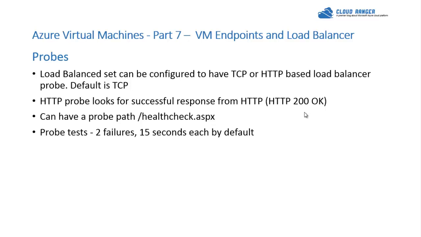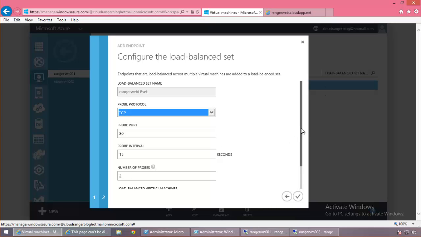Now, if you looked at what we were doing, I felt it was a little quicker than 30 seconds to find out that my virtual machine web server was off. But that's what Microsoft documentation says: two failures at 15 seconds. So you should think that for about 30 seconds, people may get the page cannot be displayed, even though I found it was almost instantaneous. But the probe test says that's what it is. And these all can be configured from here, so you can actually change that.